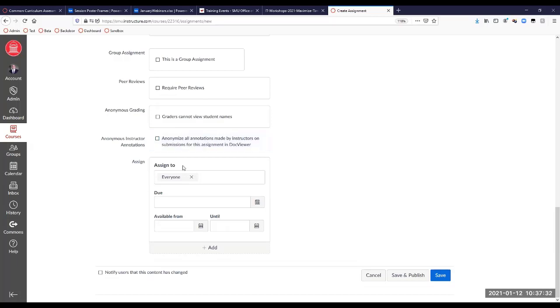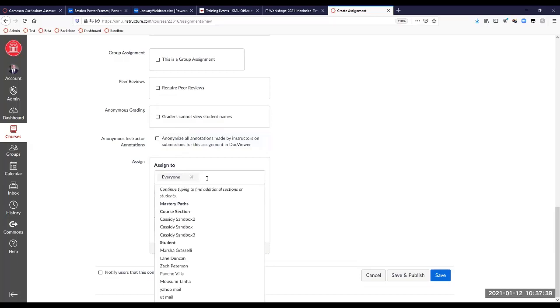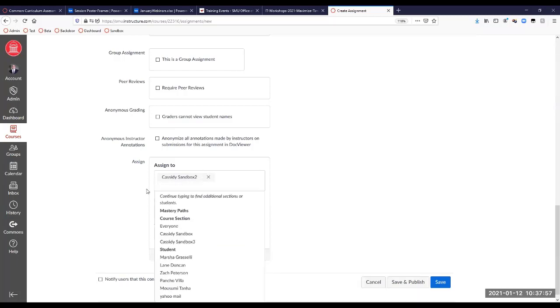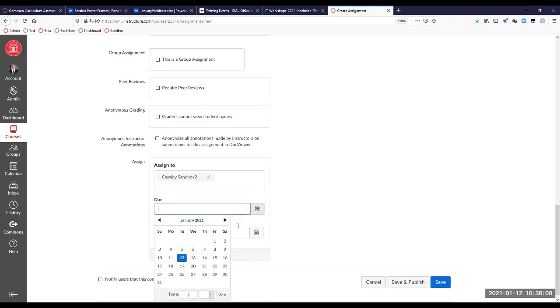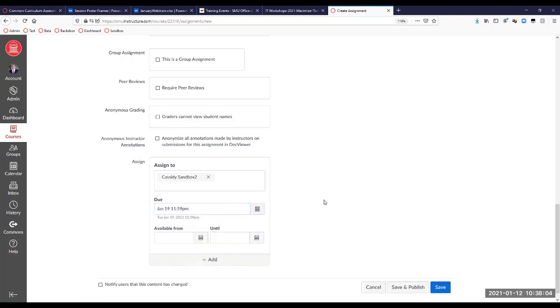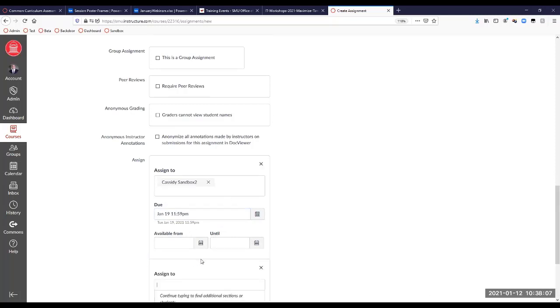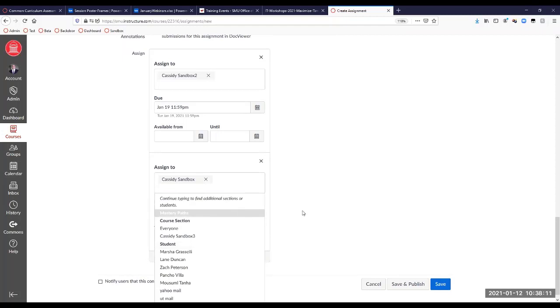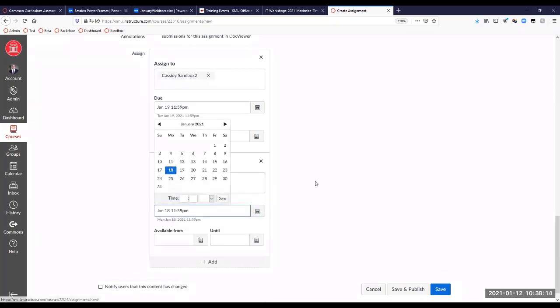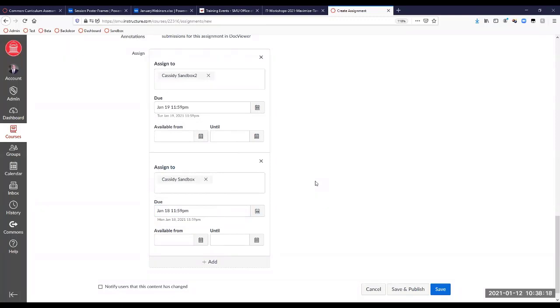All right, the last little bit down here under Assign To. The default is to assign to everyone, which is everyone in the class. If you click on this box here, you can assign to different sections. So if you have cross-listed sections and you want a due date for your Monday, Wednesday class, and a different due date for your Tuesday, Thursday class, you can do that. If I choose a section here and get rid of Everyone, so it's only the section 2, I could say they're due on Tuesday the 19th, because that's my Tuesday, Thursday class. Then I would say add, come down here and choose the other section, my Monday, Wednesday class, and they're due on Monday the 18th. So that's how you could assign different due dates to different sections if your course is cross-listed.